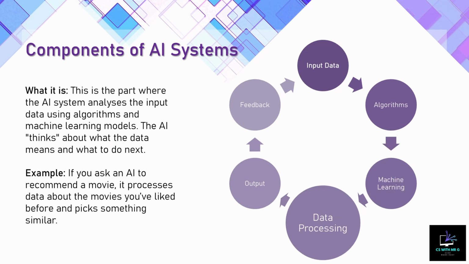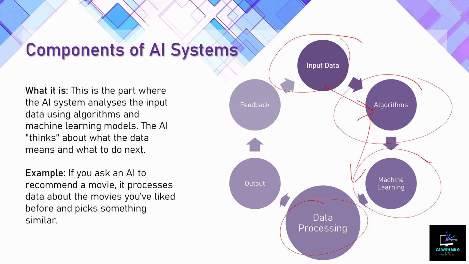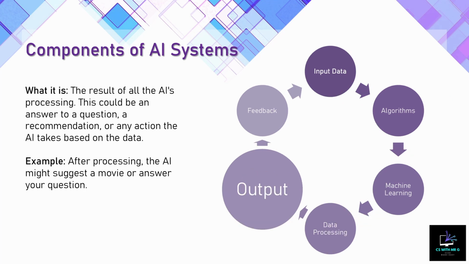Data processing pretty much speaks for itself. Once it's got our input data, ran through the algorithms, it will then process the data and think about what it's going to do next. So we just go back to the photograph example. Once you take a photograph on your phone, the pixels in the picture, the data itself from the image is processed using these algorithms and reasoning, and the device will start to come up with some kind of answer and determine who was in the picture, for example. And that's where the term output comes in. So once it's determined who it was, it will tell you that it's this person, but it will give you some kind of output or answer to the question. And in our case, it will tell you who is in the photograph.